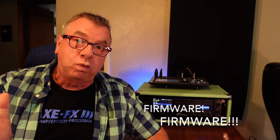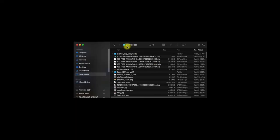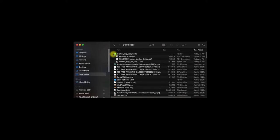Okay, now you can get prepared for that big adrenaline rush known as updating your software. Okay, go to your downloads folder and click on the arrow next to the folder that starts with FX3. You'll see that it contains three files: a release notes, a README, a firmware update guide, and then this file here that ends in SYX. That one is the firmware file.